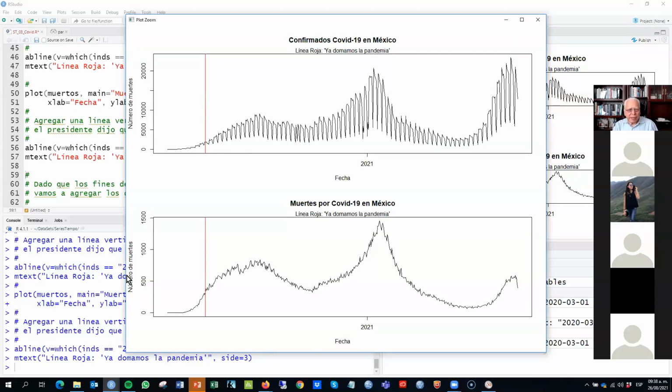Okay, so as you can see, there's a clear pattern here, because as you know, every weekend the number of reported confirmed cases decreases, as well as the number of deaths. But here you can see clearly how we got to a peak at the beginning of 21, then we went down, and now we're at an even higher peak than at the beginning of this year. Deaths have also gone up, but not at the same level that we were here. So yeah, you can see that.